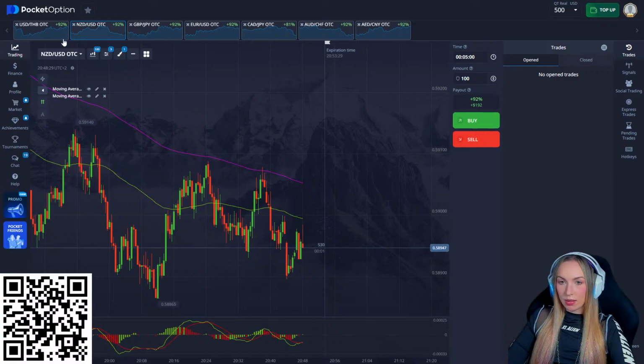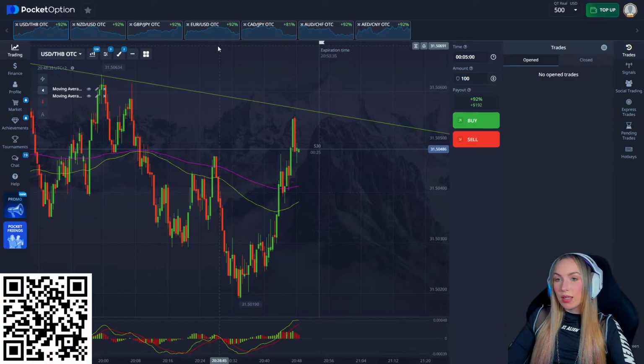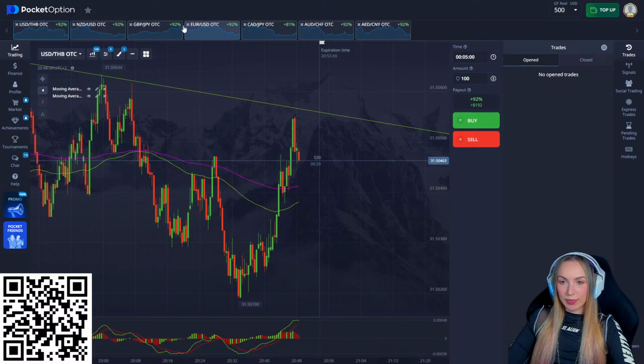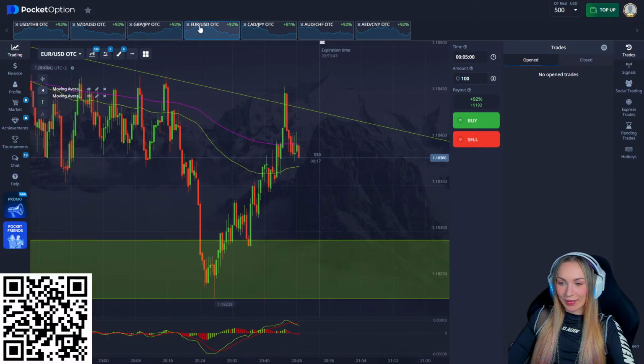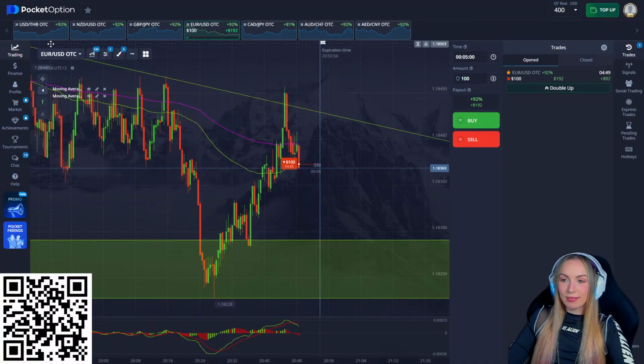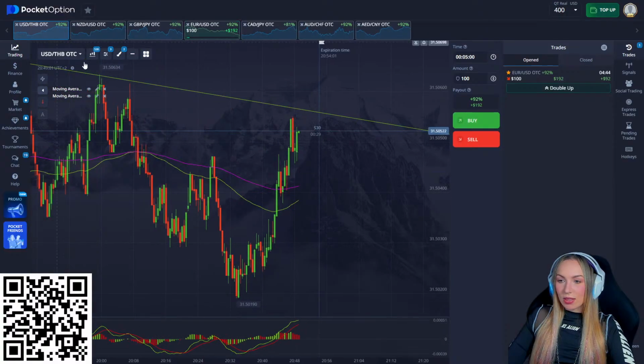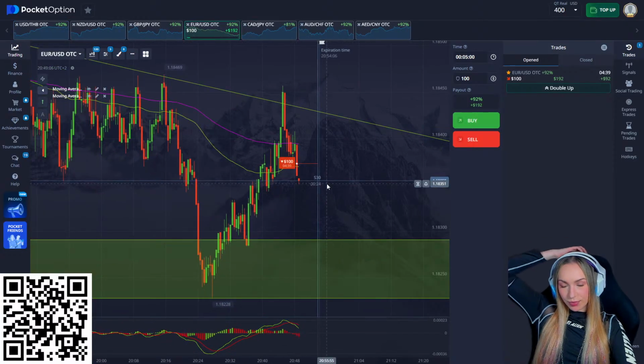This one, not yet. USDTHB also is forming a signal still, but again we have here bullish candles, the ones that I don't want to see. And here finally, let's open a 5 minute trade in the downward direction. Euro dollar, $100 I entered. Let's go. 5 minutes, and also let's not forget about this one and check it from time to time, USDTHB.